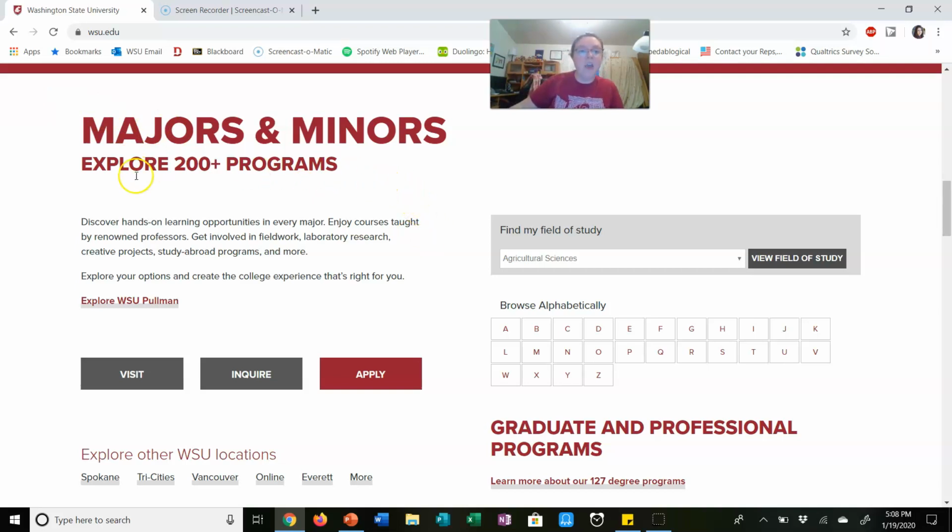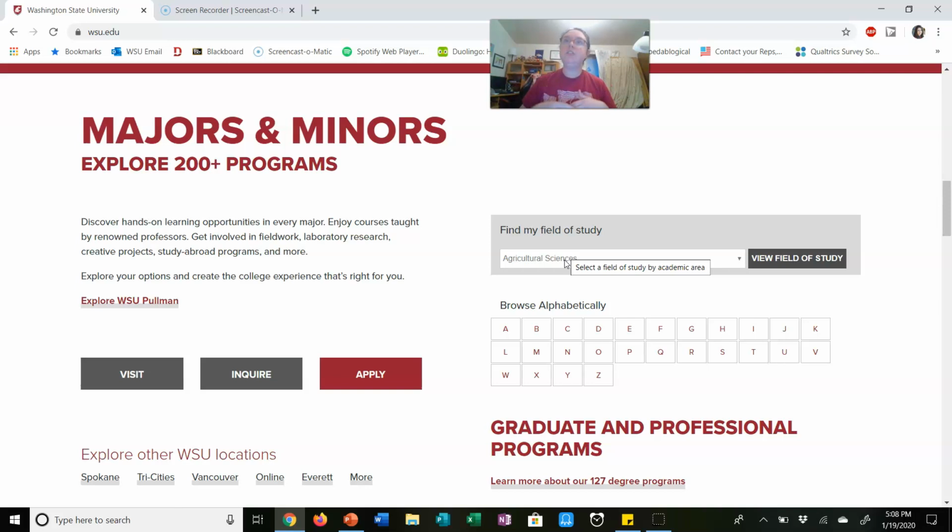We have this content here, discover hands-on learning, and then we also have the find my field of study or browse alphabetically. So we can arguably assume that this information of visit, inquire, apply, and the content regarding the different campuses is more important than find my field of study. Why? Because it is in the left column as opposed to the right.